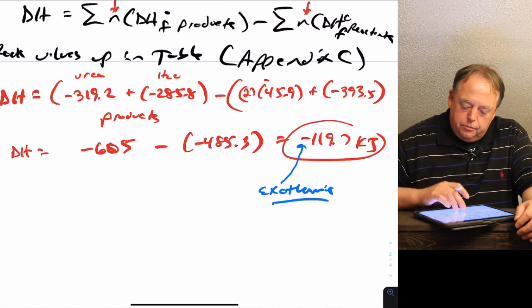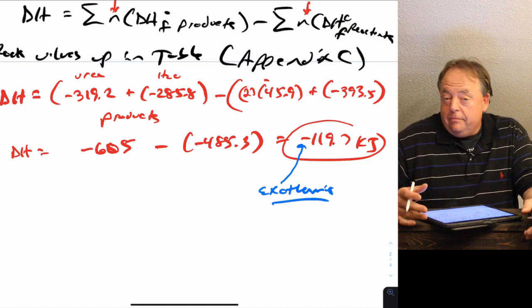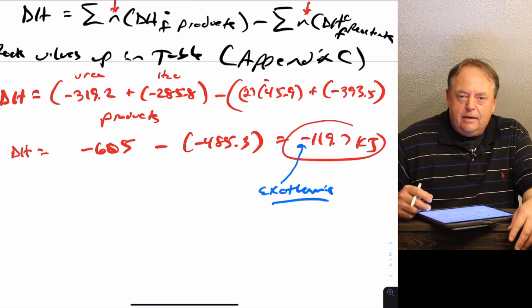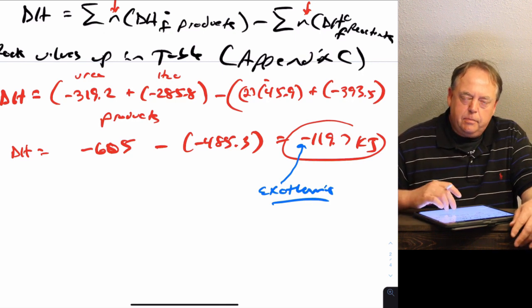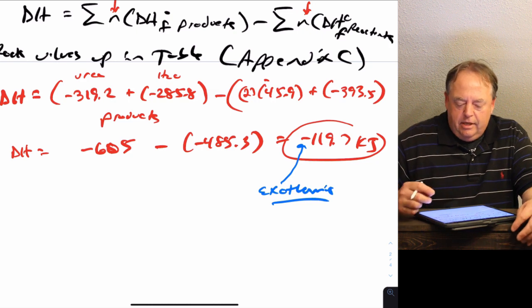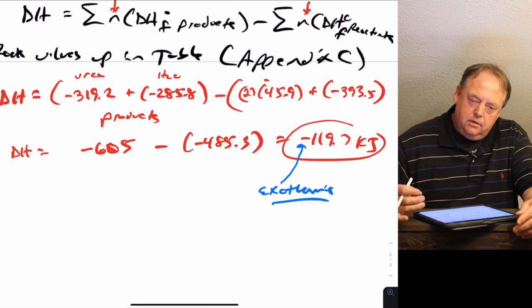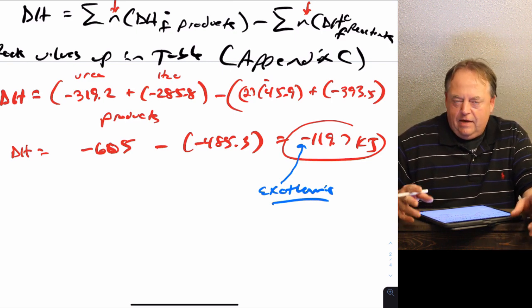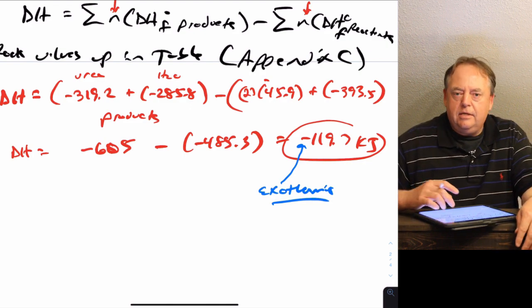Just because a reaction is exothermic does not mean it's spontaneous. And if a reaction is endothermic, that does not mean the reaction would not be spontaneous. Endothermic reactions could be spontaneous. So if you want to know if a reaction is spontaneous or not, enthalpy is one important piece of the thermodynamics, but you have to have an understanding of the entropy as well. If you have the enthalpy and the entropy of a reaction, then you can figure out if a reaction is spontaneous or not.